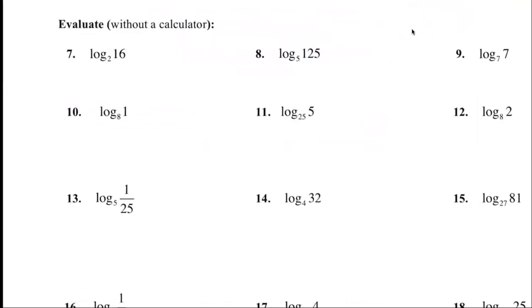Okay, so let's try this again. Number 7 is asking, log base 2 of 16 is asking, 2 to what exponent gets us 16? Go ahead and put that in the chat. Good. Nope, not 3. Nice, guys. That's it. The answer is 4. 2 to the 4th power gets you 16.